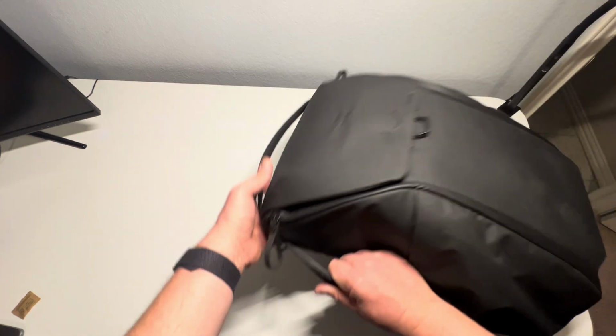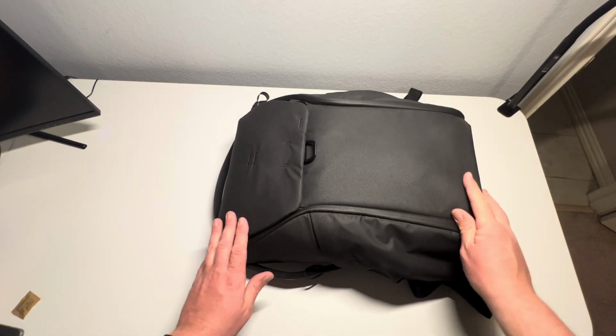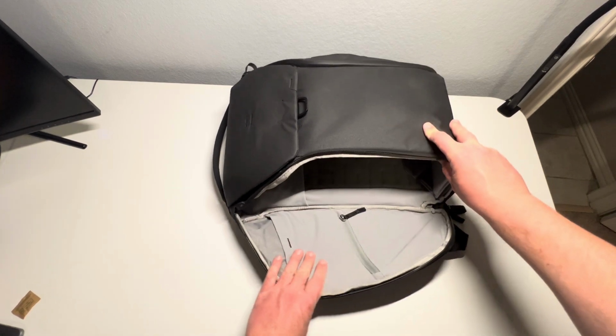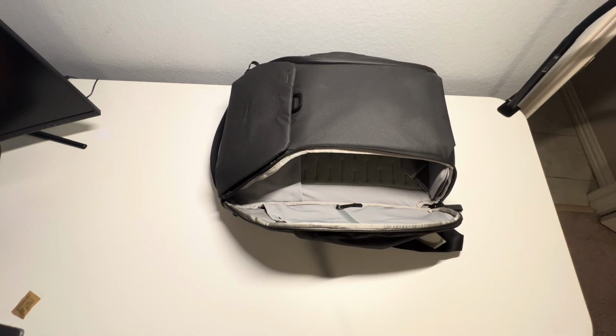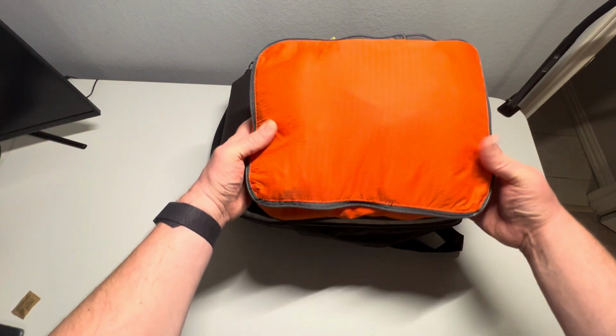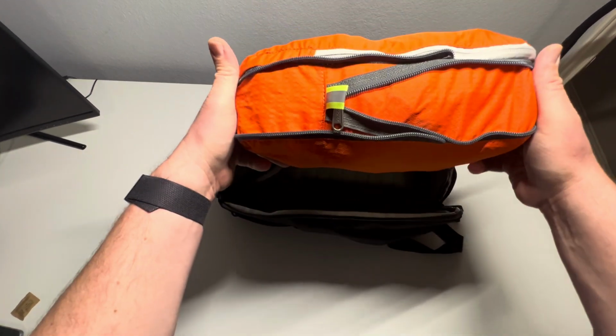So that's the layout of the bag. I'm going to fill it so you can get an idea of what fits in here, and then talk about some of my thoughts on the bag. So first, we have this pretty good size packing cube. It's pretty full.